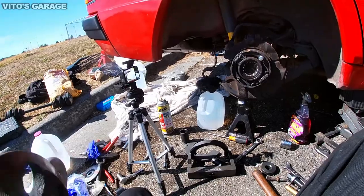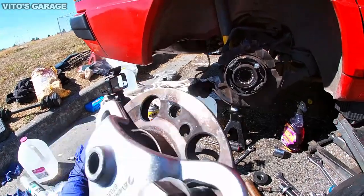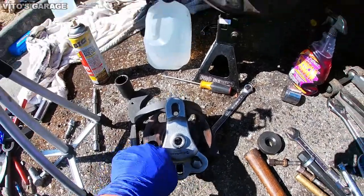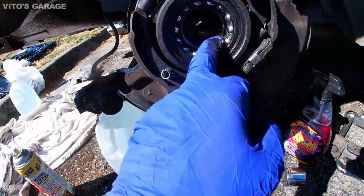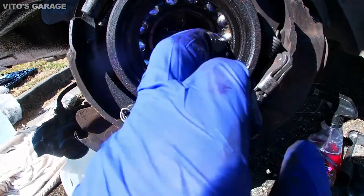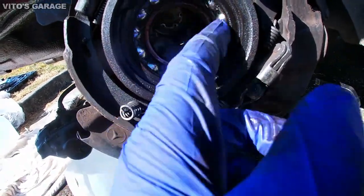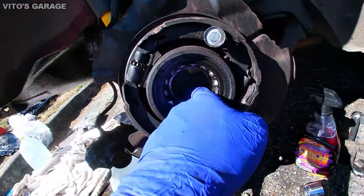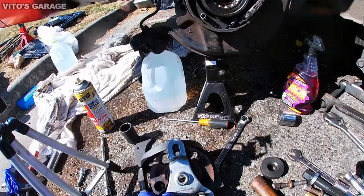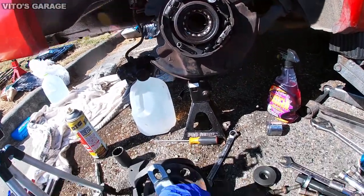But right now it's all good. I'm going to take this stuff off. I don't need the slide hammer anymore. And there's the wheel bearing, and there's a snap ring that we're going to have to take off. The wheel bearing is just a little dirty. The grease is still fine inside, but the bearing itself was just loose. So we're changing this guy today.